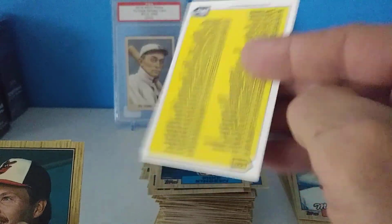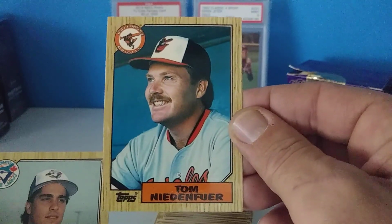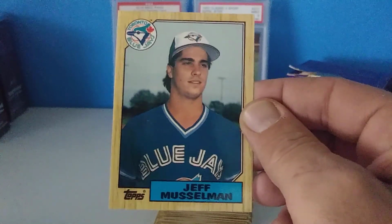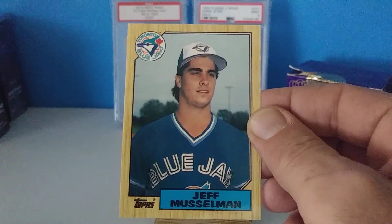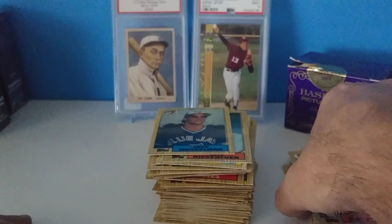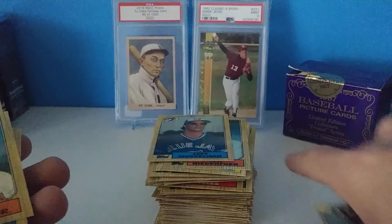Another way to check on the Tiffany's, if you really want to get detailed, is they actually centered the printing right. So you can also go back and check the back. There's some sets you can't do that, like the regular Topps you can't do that with. But the Tiffany's, they took a little more care with centering the back with the front. So, as an example, trying to get the McGriff.